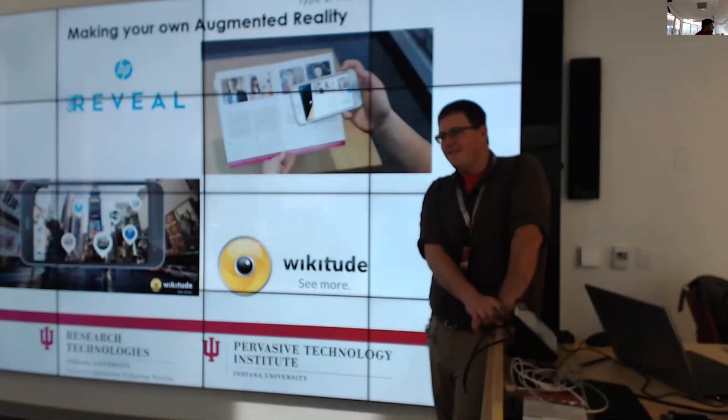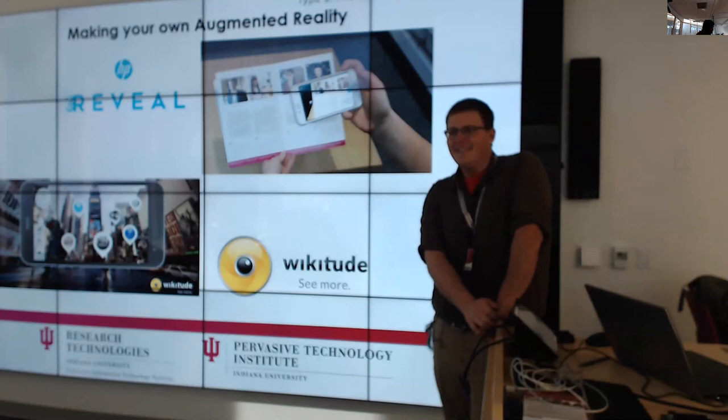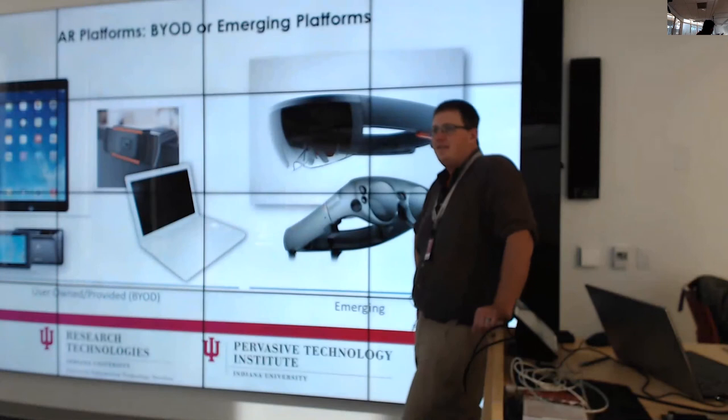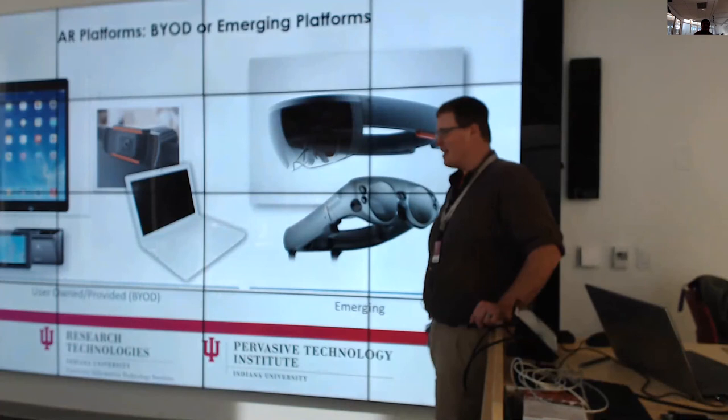Sure, yeah. Have you tried the HoloLens yet? Yeah, we have a HoloLens experiment as well. Awesome. But I'm interested in the Google Glass, they're apparently coming out with another one in the next, I don't know how long. They're not even focusing on the consumer world. They're focused on the enterprise. For a long time, there were some rumors that the Magic Leap 1 was going to be called Google Glass. Because I think it has over $1 billion of Google money behind it.